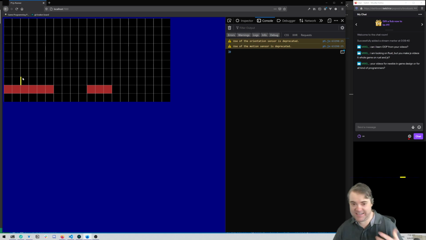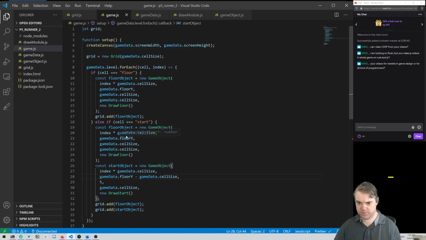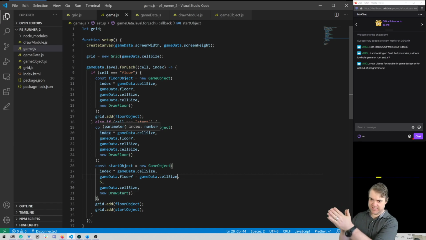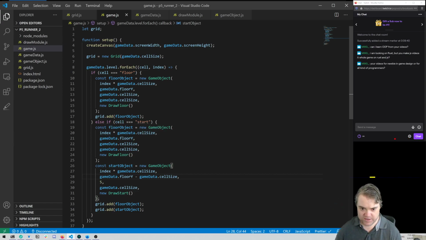Now, if I don't want it to be on the left-hand edge, that's fine. We just change this now to be more appropriate for us. And that could be a draw thing where we just draw it over to the side. Or it could be where we just say, hey, look, our X, so you're the X right here. Oh, the X and the Y, any. So for start objects, I want this to be plus index times gameData plus dot cell size plus like half of the cell size essentially.